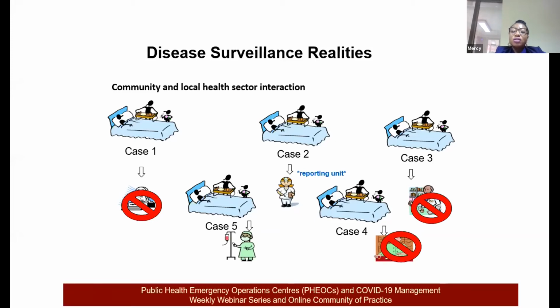In some countries, the private clinics may not add to the country's routine reporting system as well. However, we now have the IDSR, the 3rd edition, which is being advocated for countries to adopt. At the last meeting we were part of, many countries were advocating for the inclusion of private health facilities in the reporting systems within their countries. But now, based on these case scenarios, we see the relevance of event-based surveillance.